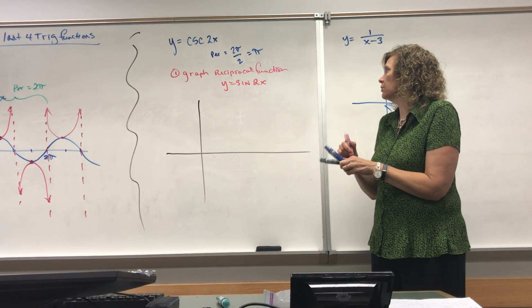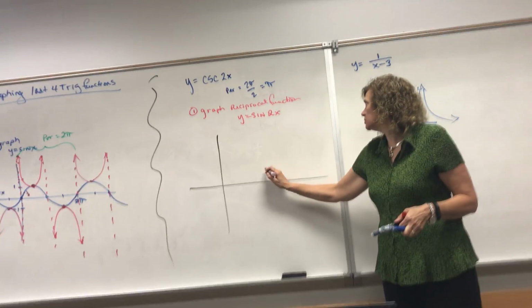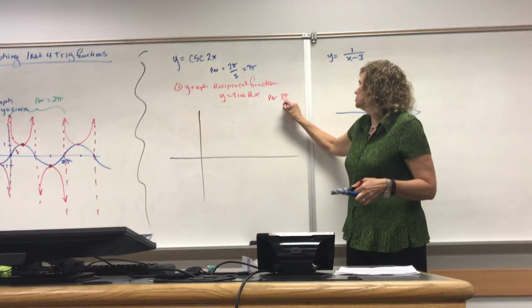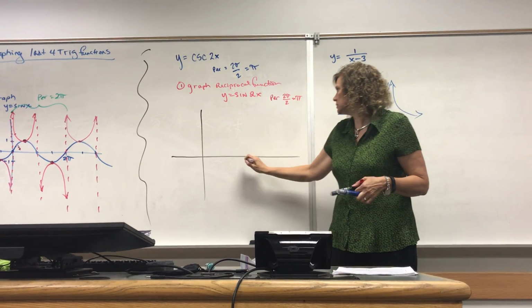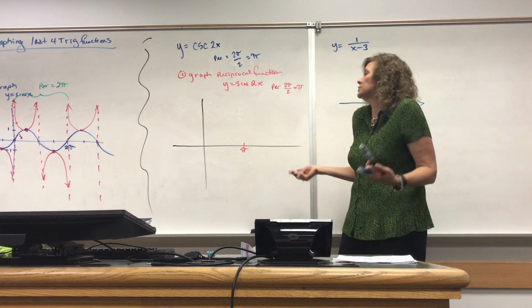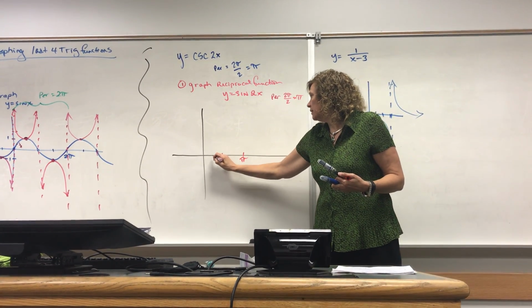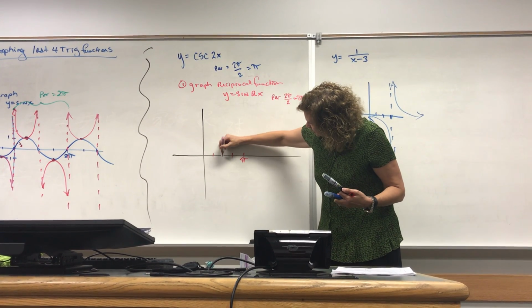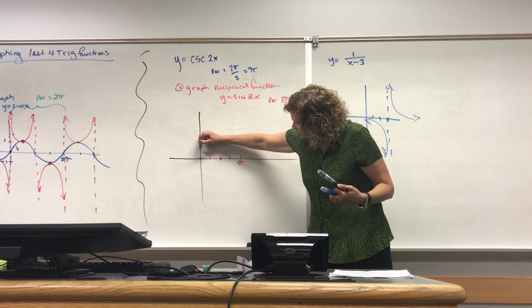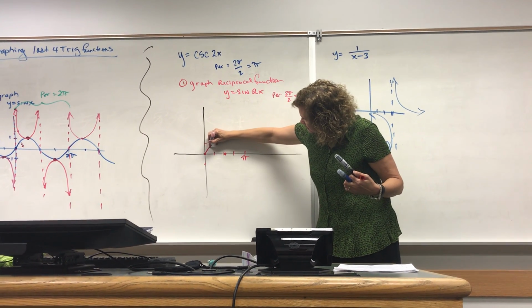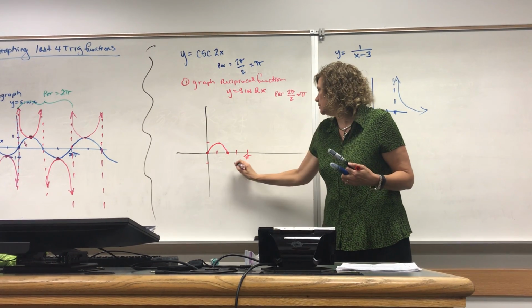Okay, so we're going to graph the sine of 2x. Okay, so here, period is 2 pi divided by 2, just like we did before, pi. So that is going to complete our full sine curve. So halfway, we need to get our quarter marks. So we're going to be here, up to 1, down to 1. We're going to cross our axis. Oh, I should have done a negative. Oh well.